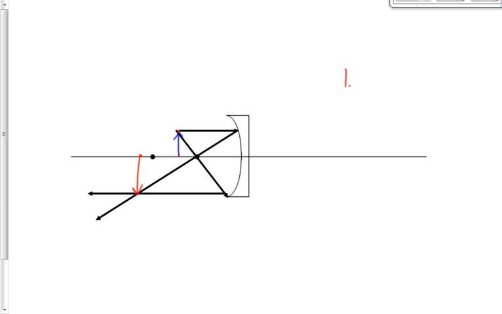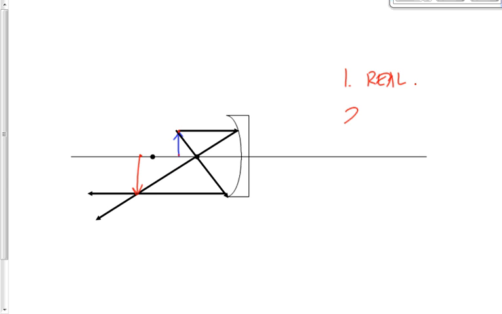It doesn't matter what order you give them to me. So if you think of a one, just give it to me. Larger, smaller, same size, up, right. It's a real image, yeah. Okay, so he gave me the one that we usually give third. That's okay. It's a real image, which means that it can be projected onto a screen. We know that because it's solid lines that are intersecting here.